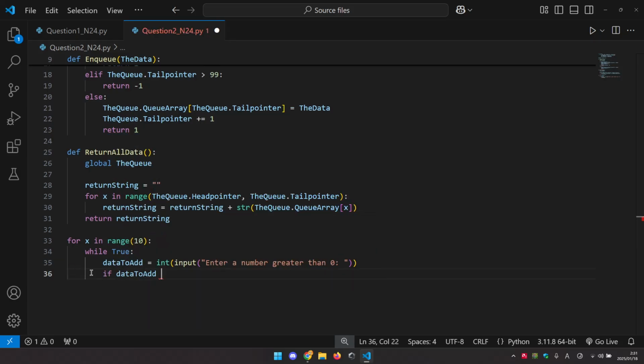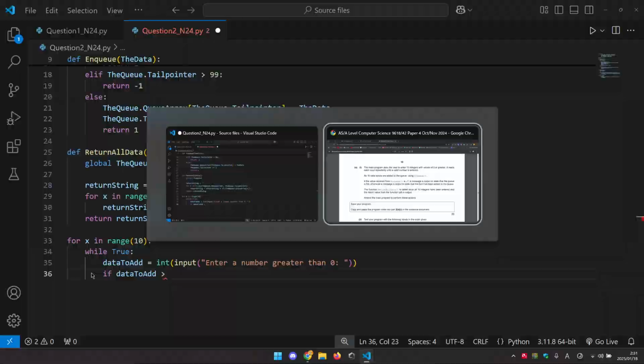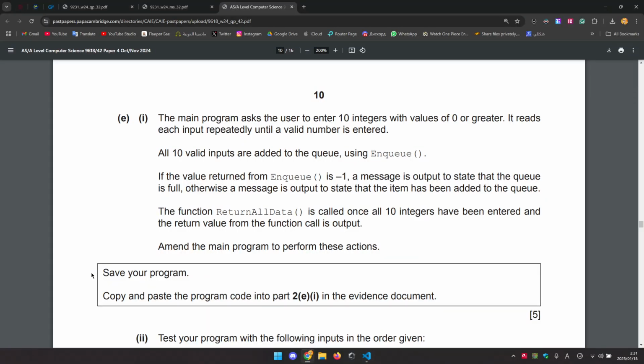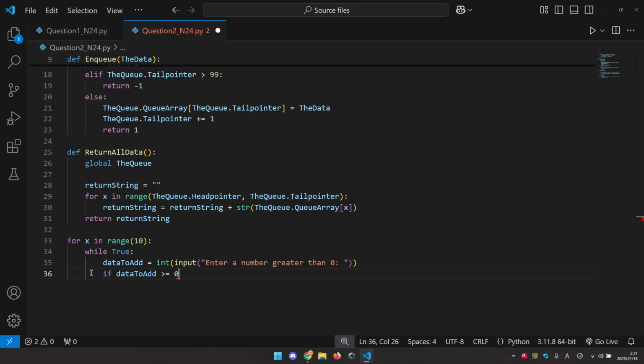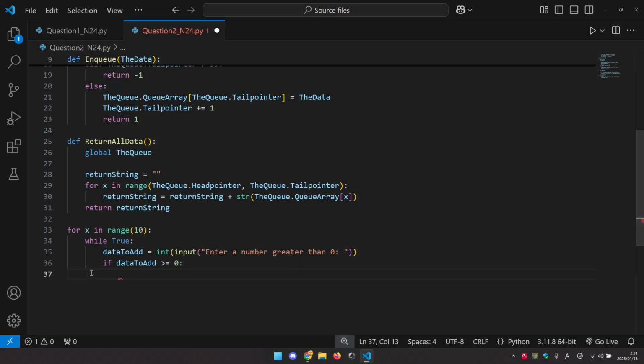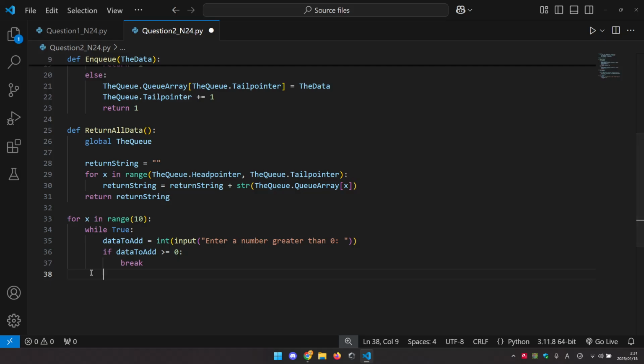If data to add is greater than 0, values of 0 or greater, so it's greater or equal to 0, then we just go ahead and break out of this.